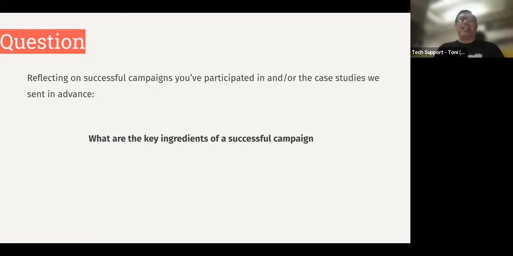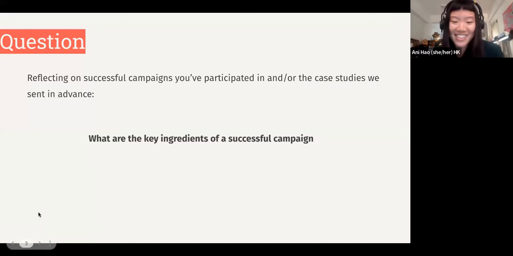Yeah, for me, the key ingredients of a successful campaign would be, first, it has to inspire people. How to inspire, maybe because of the people, because of the stories behind it, and maybe because of the closeness of those issues to us, to the target. So it has the story, it has the closeness part, and the third one is that it needs to be able to move people. So for me, those are at least three main features of a successful campaign. Wow, okay, three things. That's great, thanks Tony.